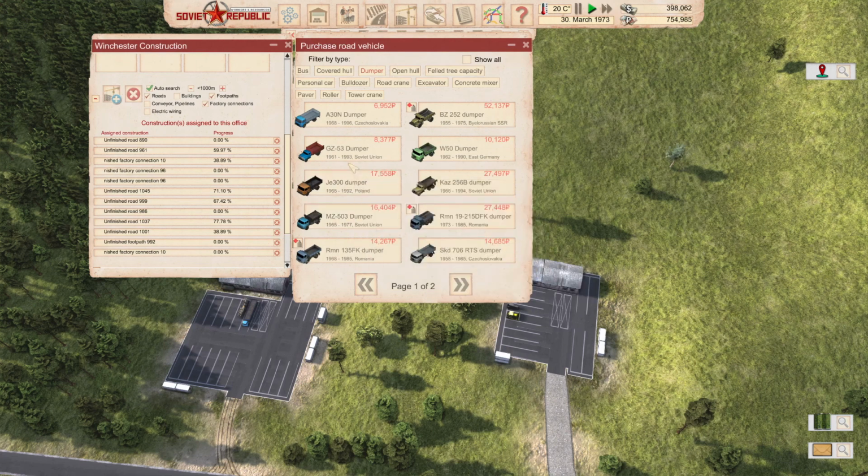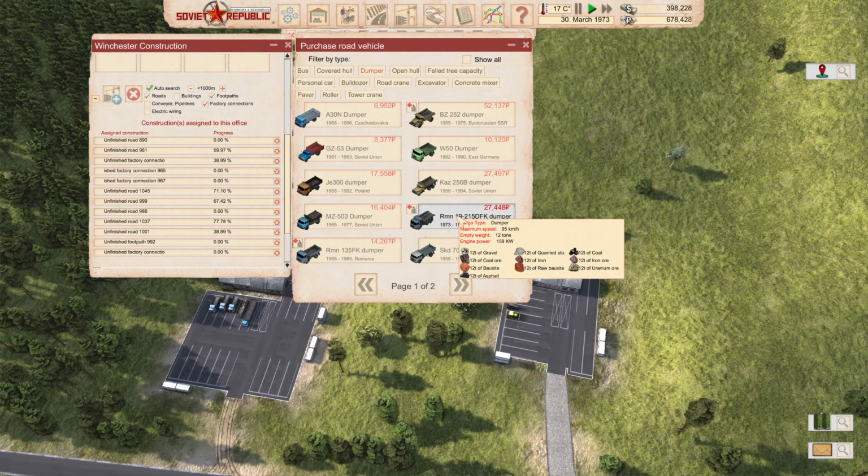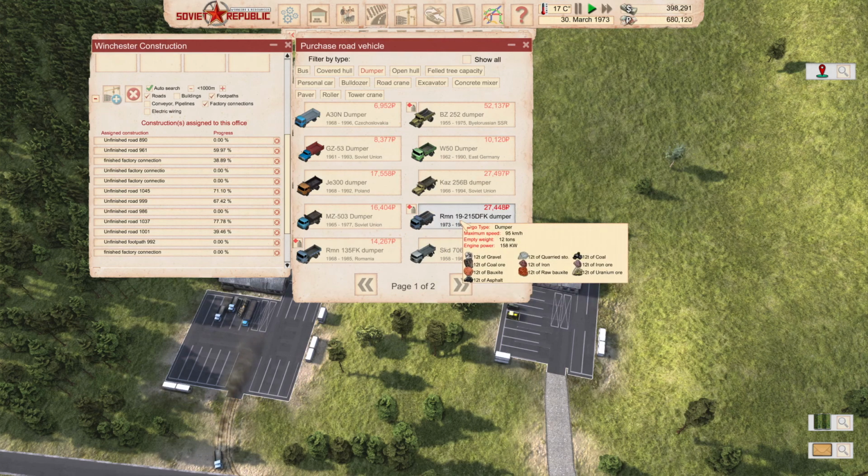If there's anything that's got a little bit more carry capacity and a little bit more speed. See this one here, we got the DFK dumper. I think maybe we're buying about 3 of those just to get these guys out and about with a little bit of an assist with respect to... Not actually sure where that came from.